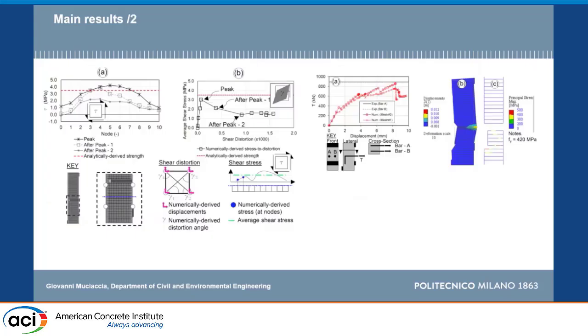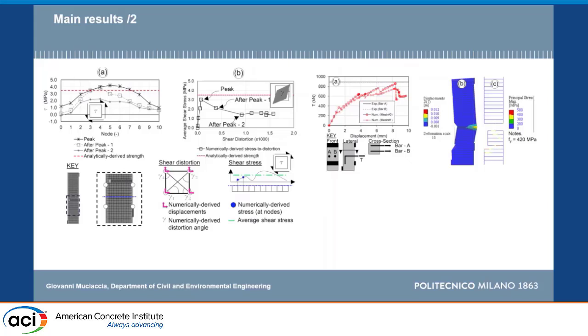So if we want to identify the failure, let's see how the panel behaves. From the validated model, we use this approach, which we already used in the past and which was validated quite a number of times. Numerically, you can take a part, for instance this zone. On this zone you have a given variation of stress, but you can pick an average stress, and numerically derive the displacement and calculate the distortion.